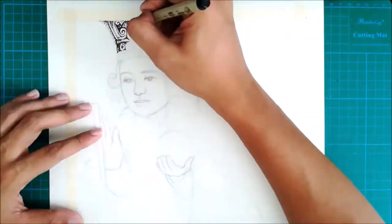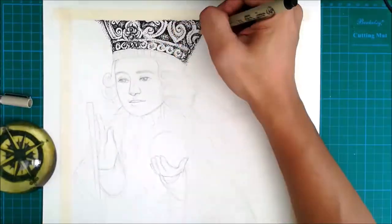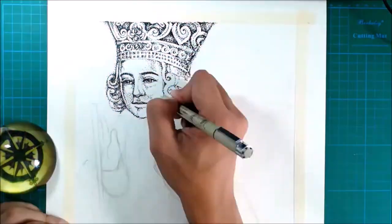I did not finish this in one sitting, in case you were wondering. I spent around 8 hours accumulated to finish this drawing. Again, I'll be leaving you with the rest of the time lapse, so hope you enjoy.